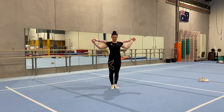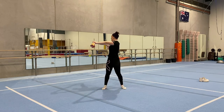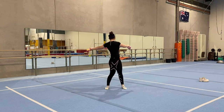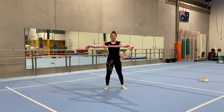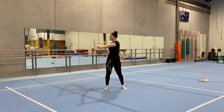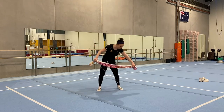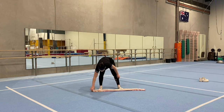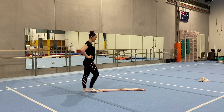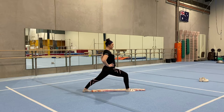And now with our towel, we're going to be doing twisting — holding your towel at each end and twisting all the way around, trying to see what's behind you. Two more. Now we're going to do our lunges with our towel — putting your towel on the ground, standing at one end, hands on your hips, and lunging forward as far as you can, keeping your back heel on the ground and pushing your hips forward.